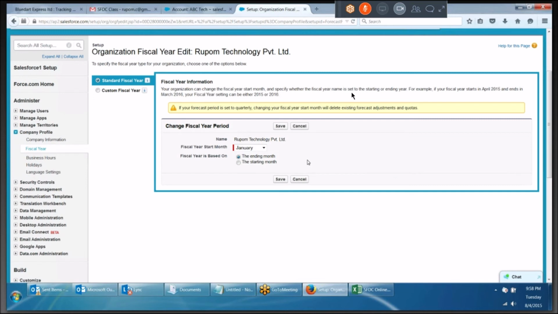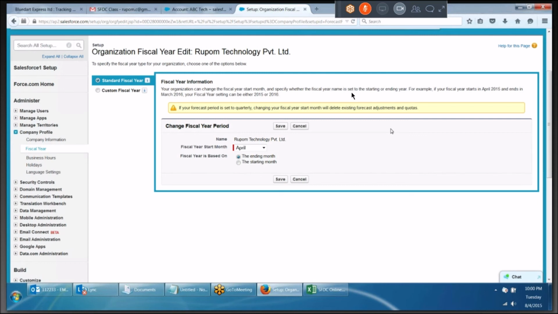Okay. Leave it. Now, how to do that? If you want, you can say where your year starts. My fiscal year start month, January? No. In India, it is April. My fiscal year is based on the ending of the month or the starting of the month. By default, we always say ending of the month. We always use the term FY16, right? If you have seen the share market, you might have heard that Infosys declared their quarterly results, and Infosys has booked a loss. Infosys has booked a profit.